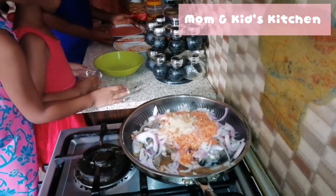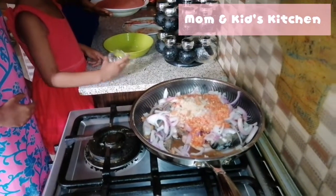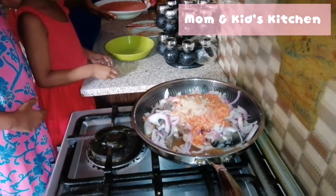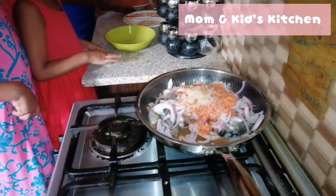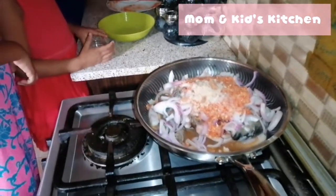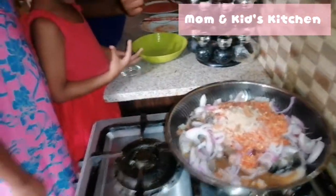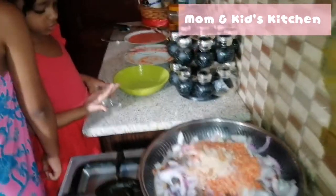Okay. And the last ingredients, put the tomatoes. No, I want the tomatoes to be left for now. Let it steam first, so everything steams. Then I can put the tomatoes. Okay. Leave that one. No, just put it down. Take a spoon. Okay.